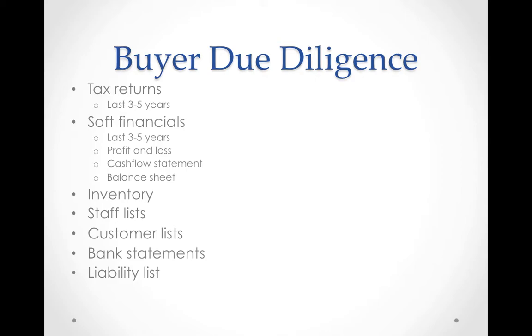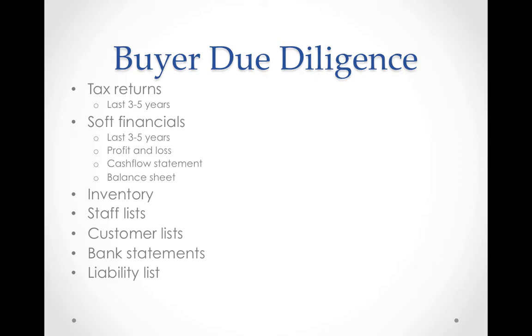Typically, you're going to see tax returns being requested, or I should say 99% of the time, you're going to see tax returns requested. Typically, on small deals, and pick a number here, but $2 million or less, probably going to ask for the last 3 years. Occasionally, if it's a more sophisticated buyer or it's a bigger deal, they may ask for 5.